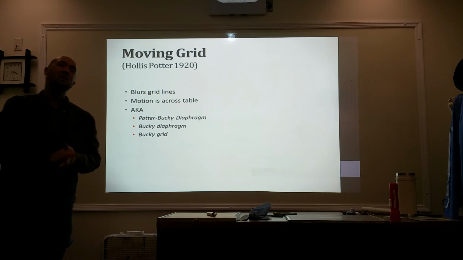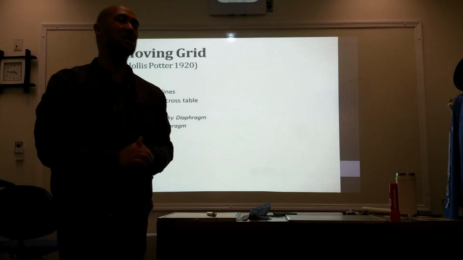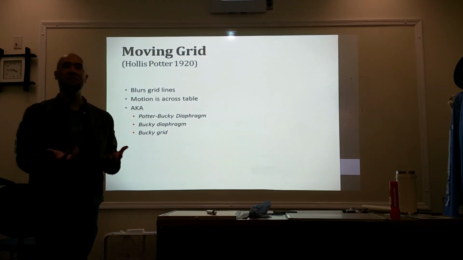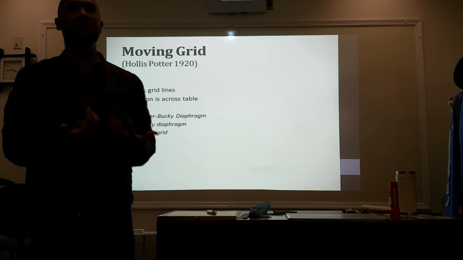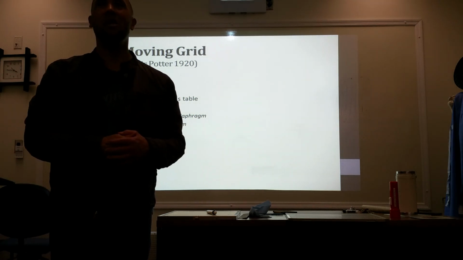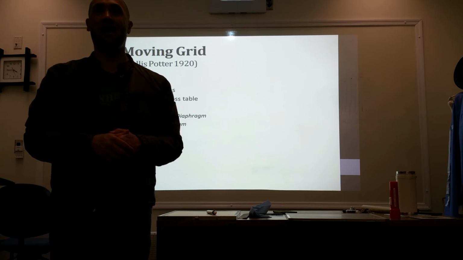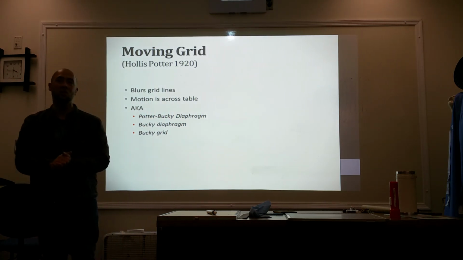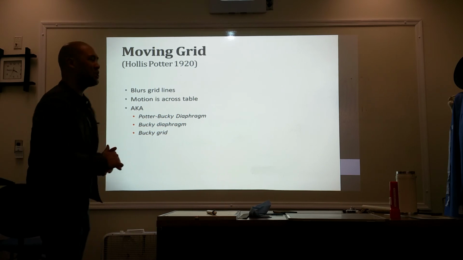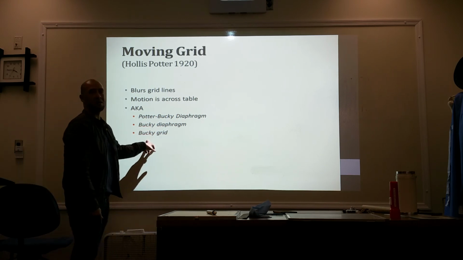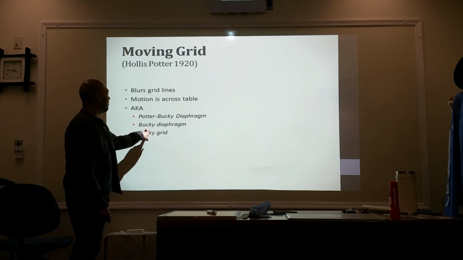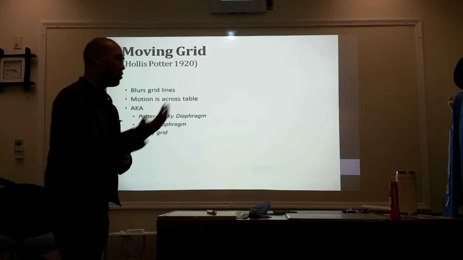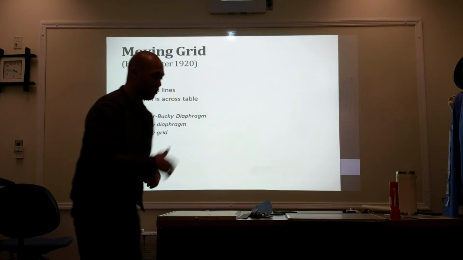Okay. Now let's talk about the moving grid. This is one that's actually built into our X-ray table. Okay. You've heard me talking about the film tray. It's hard for me to say film tray because I'm used to calling it Bucky. Your Bucky is the film tray. Okay? I say film tray so you guys have a better understanding of where your image receptor is going. It's going into your film tray or your cassette tray, but it's also known as your Bucky. It's your Bucky grid, your Bucky diaphragm, or your Potter Bucky diaphragm. This is what's built into your X-ray equipment inside the rooms.